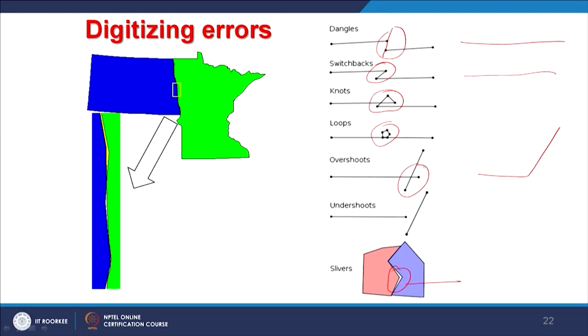Similarly, other errors which I have just discussed should also be removed in order to have quality in our data, because if these errors continue during analysis and modeling, they may give us completely wrong results. Here I was expecting only 2 polygons, but I now have 3 polygons. So the area, perimeter and centroid for the third polygon, which is an artifact due to error, will always be calculated, and everything may go bad. So one has to really take care about this.